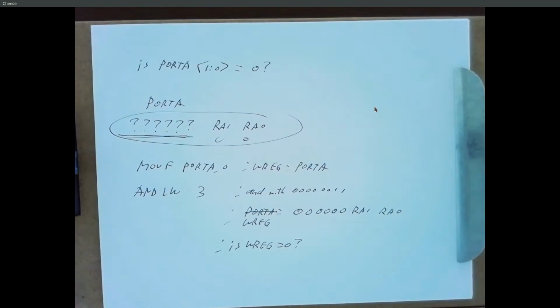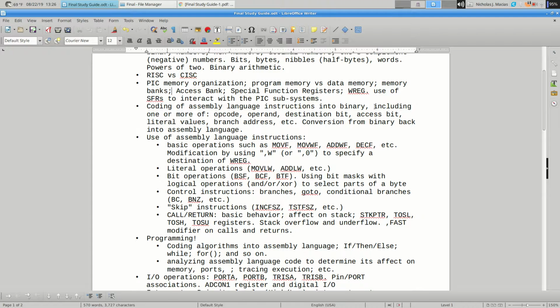So you can do these conditional branches BZ, and typically we do something like move the file register, count into itself. That updates the 0 bit. Now we can say branch if 0. That's how we say branch if count equals 0. So BZ is based on the Z bit in the status register. It's based on whatever the last instruction was that affected the Z bit.